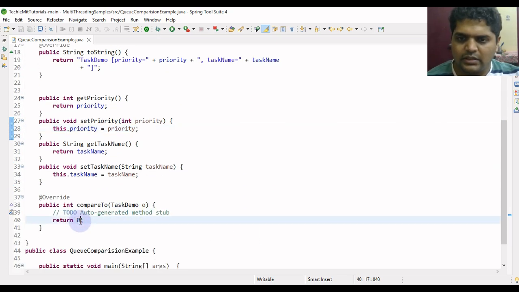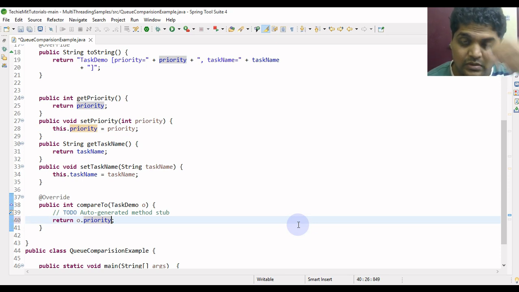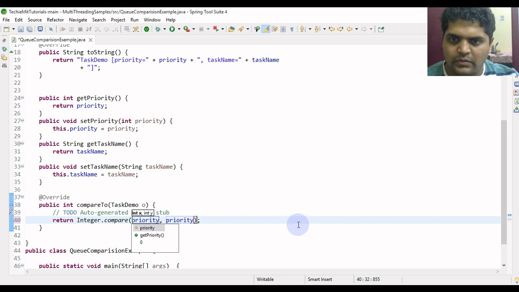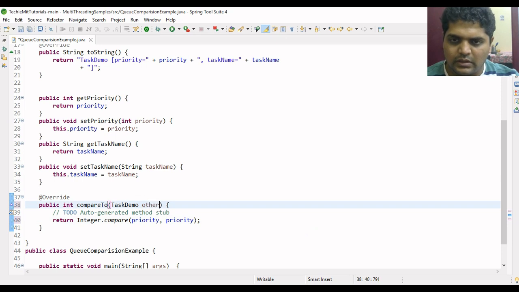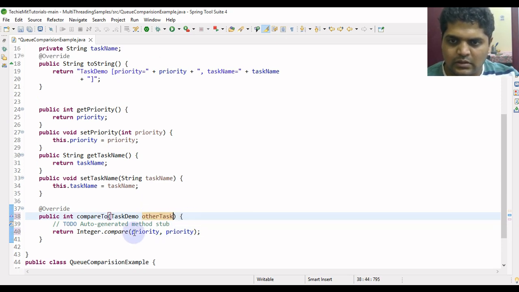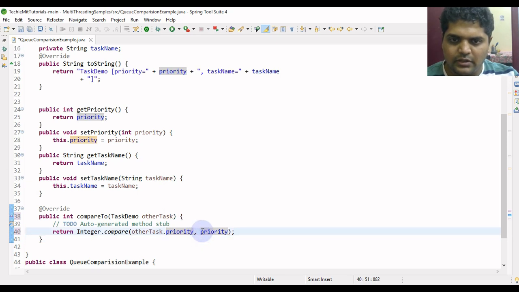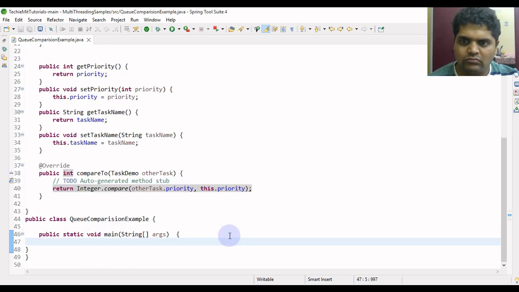Now in this method, return Integer.compare, with the other task's priority and this priority. This is a main class.